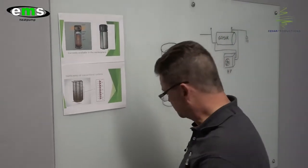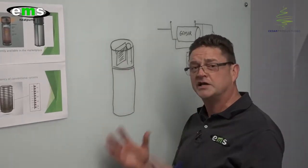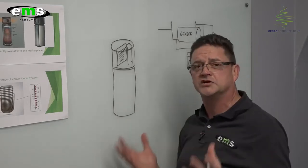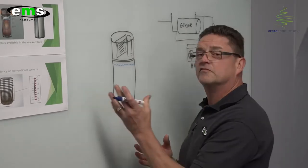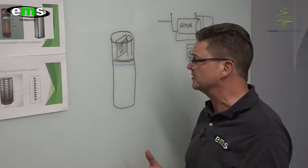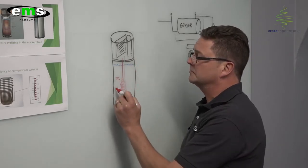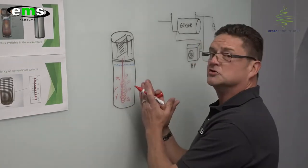How does that compare to our integrated system, which is a patented technology? We also have a heat pump which emits 3 kilowatts of heating to the water, and we have a tank at the bottom. But the difference is we make the tank from fiberglass, which is a food grade quality resin, and it's a low pressure vessel. Therefore we take away the explosion risk. We fill the tank with water at atmospheric pressure, meaning there's no pressure like you have with a conventional geyser, removing the risk of explosion and all the safety parameters like the TP valves and pressure reducing valves. The heat pump is connected to the condenser coil, which is placed inside the tank all the way to the bottom.